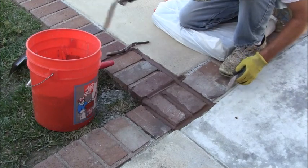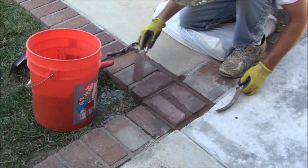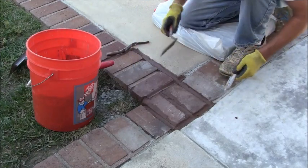Now I'll just kind of scrape the excess off. I'll go over this a couple of times, trying to get the finish I'm looking for.